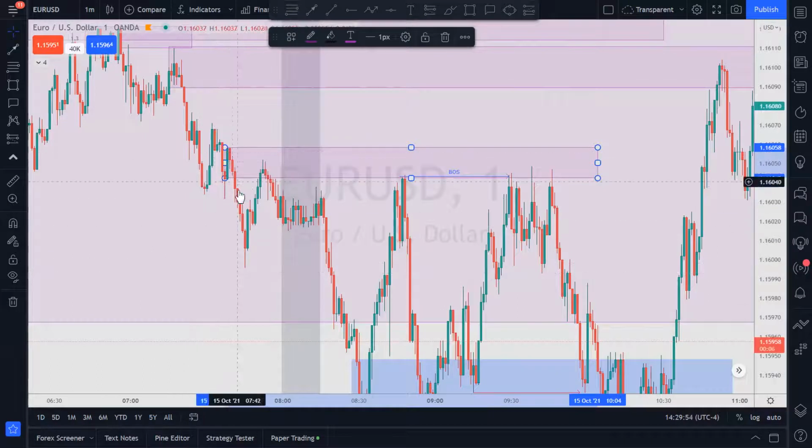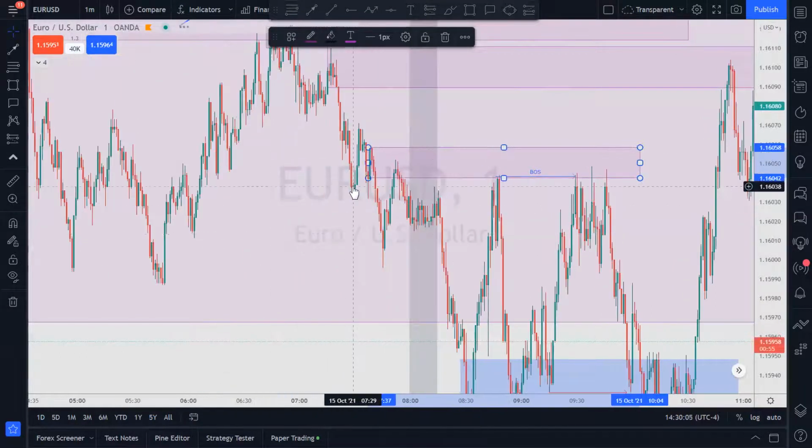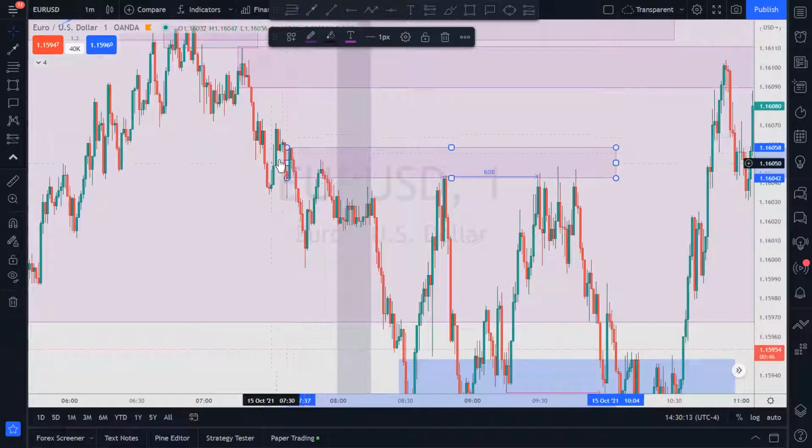You look at how price leaves that order block, and that's how you will evaluate the strength. What did it accomplish? Did it break a low? Did it break structure? Did it break a short-term low? All right, this one broke structure and came all the way down. So I was on this one. You know what I mean? Ha ha! I was on that one.